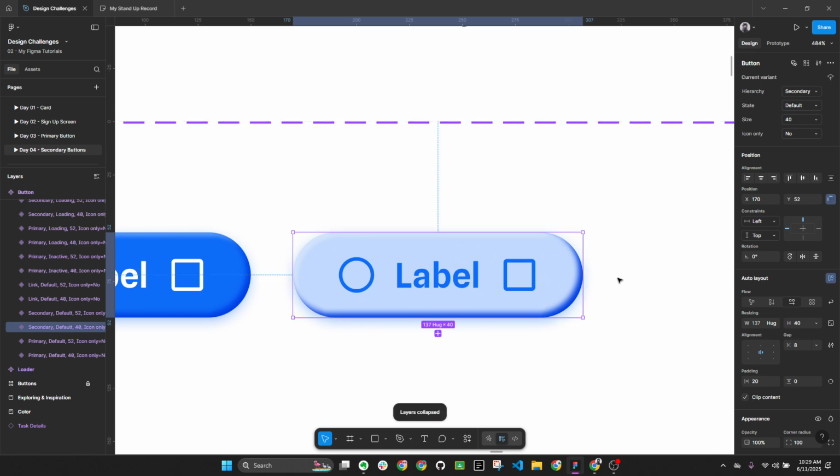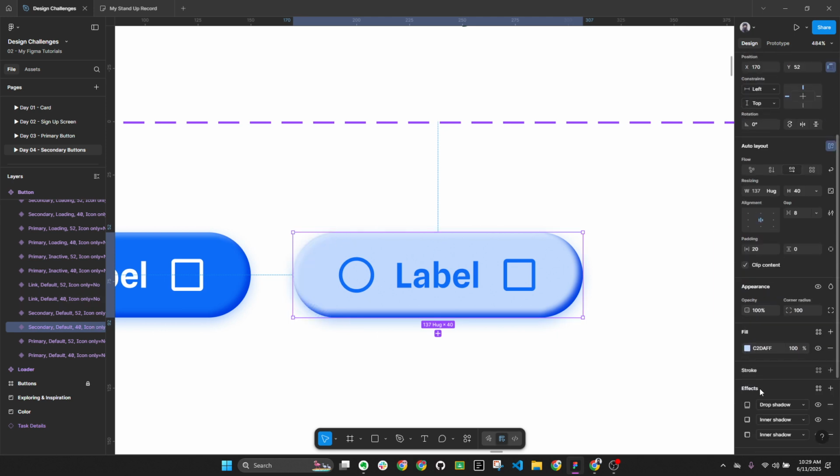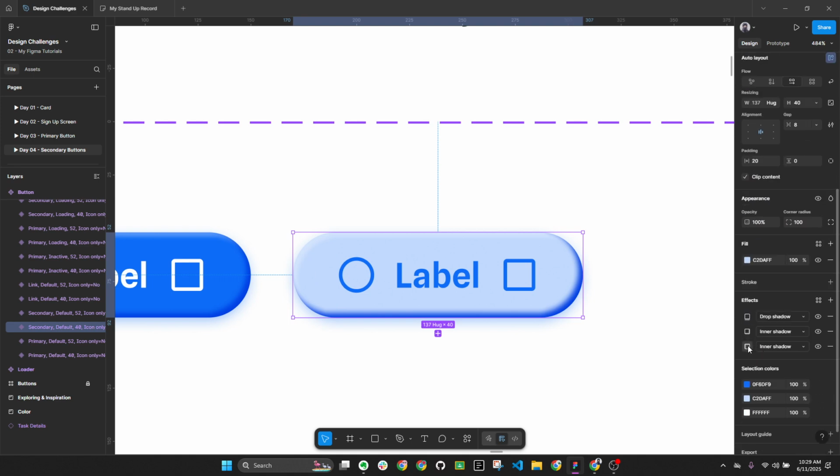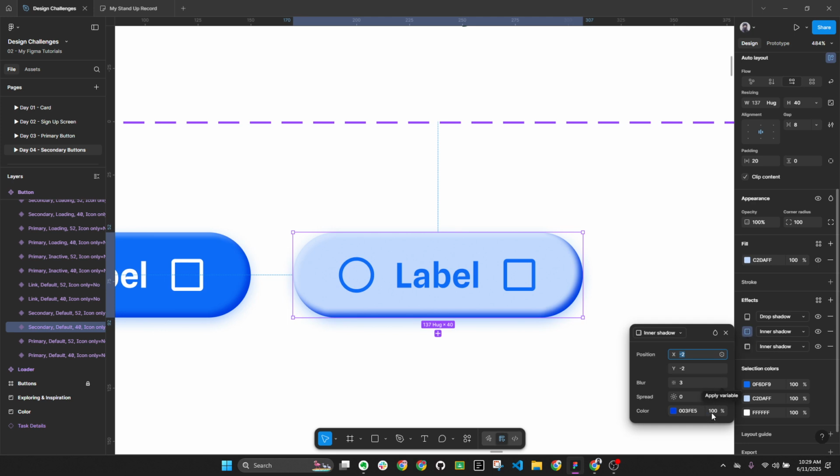Now this blue shadow is definitely a mess, but you can see that this white is working fine. The white shadow on the top, the 45-degree light one, is working great. So what I'm going to do is find the blue shadow at the bottom. Here it is. You can see that the color is 100%. That's what the problem is, because it's not merging. Here it was different because the color was working differently.